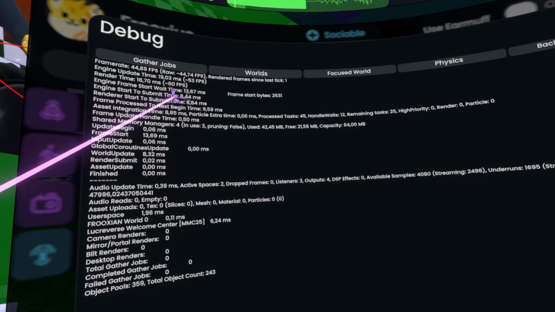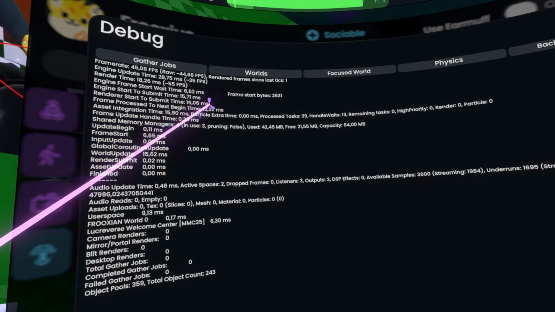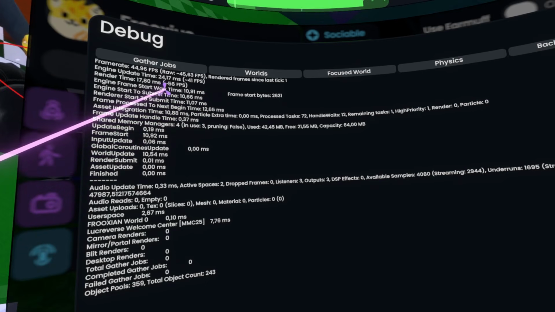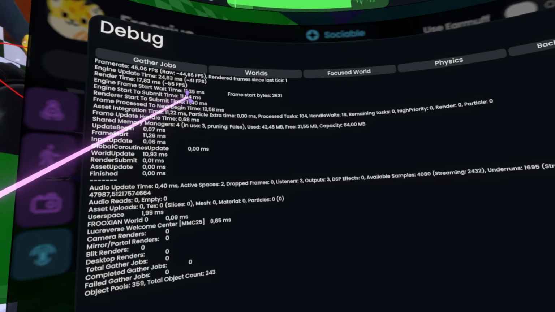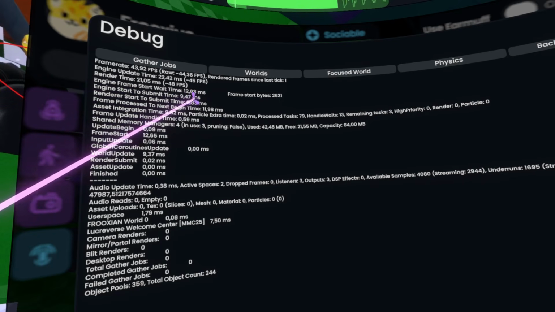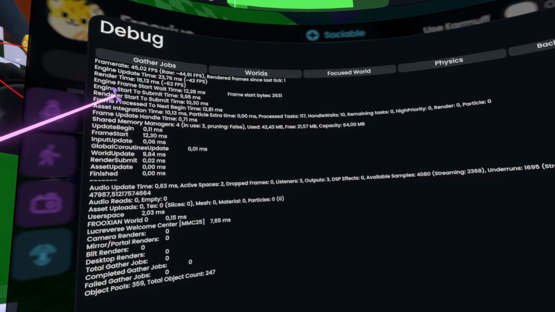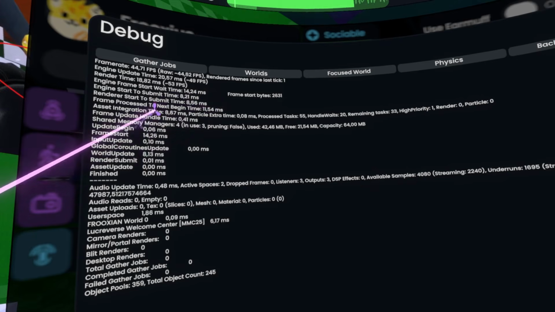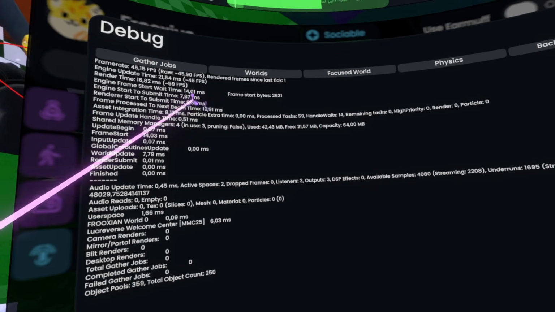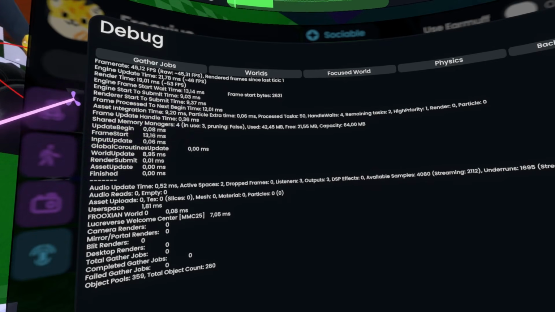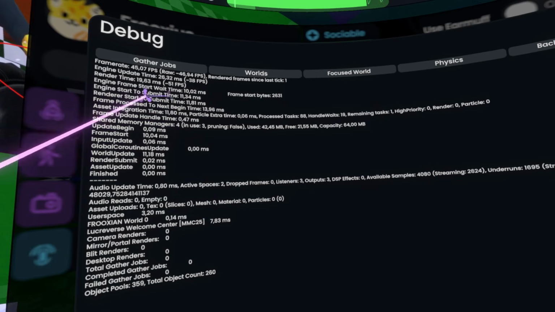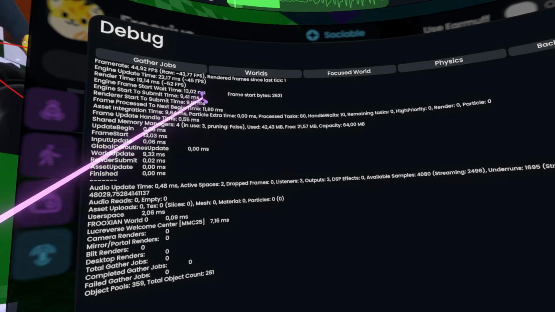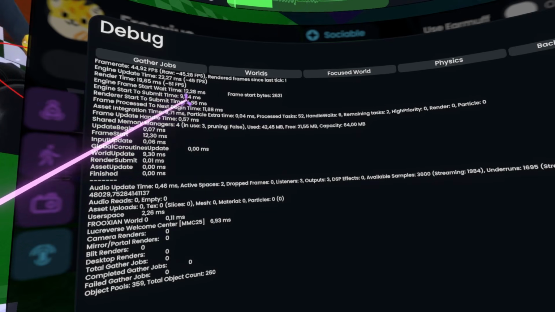Then you also get a render start to submit time. This is a similar-ish thing, but it's measured from the render side, so it tends to be a similar value to this one, but usually it'll be slightly higher. This is when the renderer starts a new tick. It gets all the input data and tells Froox Engine, I'm ready for a new frame, and sends it over. Froox Engine generates it, updates, and then this is how long it takes from the renderer starting its tick, telling the engine it's ready for a new frame, to receiving a new frame.